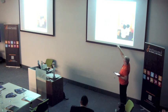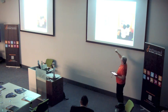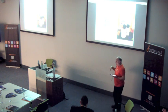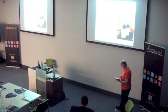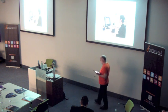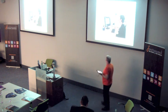Some of the teachers will make use of these on the board. So they'll bring up a QR code, and the pupils just reach up and scan the QR code, and that takes them off to a particular web page. So this is where there's the two technologies mixing together. Again, these were the teachers at Hackney. This is a project that's been going on for about 2 years now.